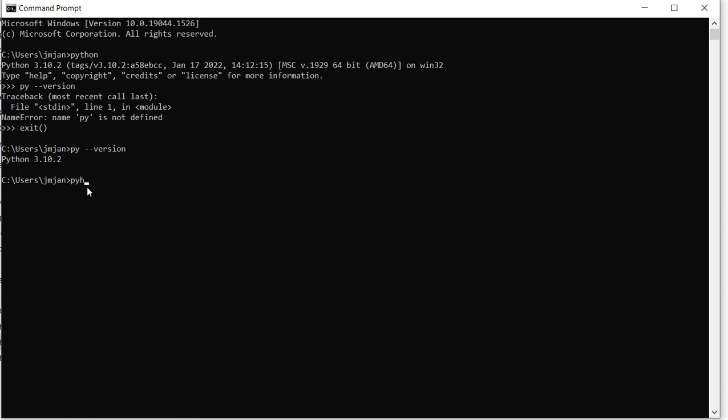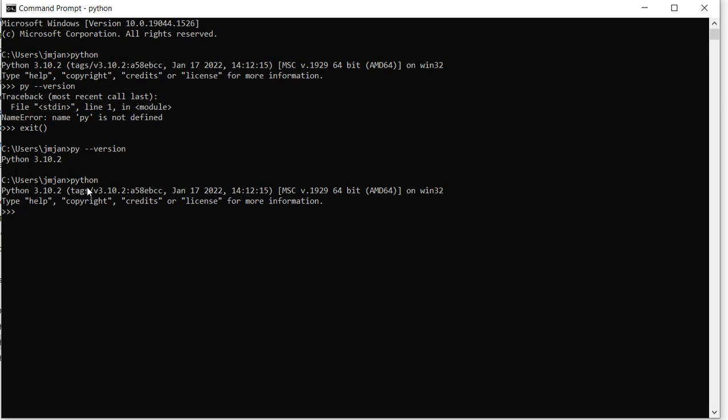Type python, enter. Next, import pandas as pd, the alias name is given, enter.